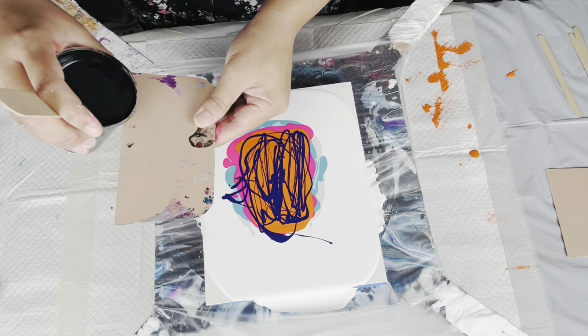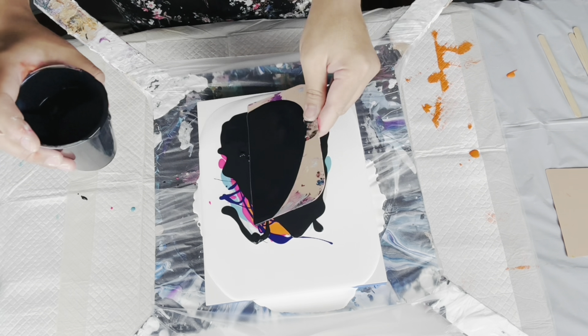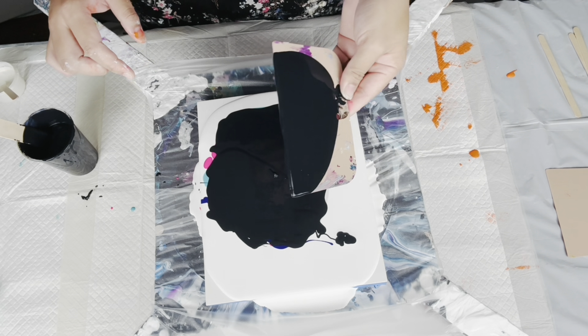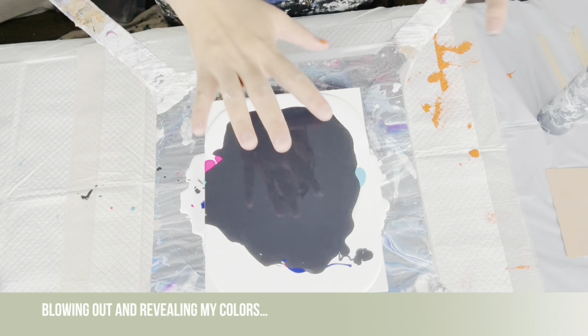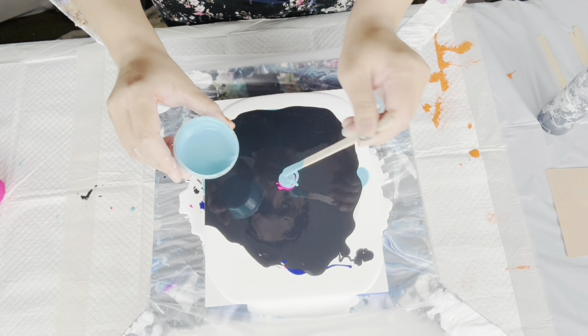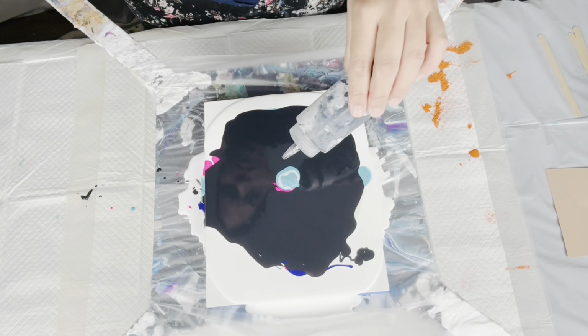And I will now cover my entire puddle of colors with my black paint. That is why you don't need a lot of pillow paint in the beginning, because you are layering that black and you're covering it up. I decided to puddle some colors on top just to see what would happen, and it did create a very interesting effect.